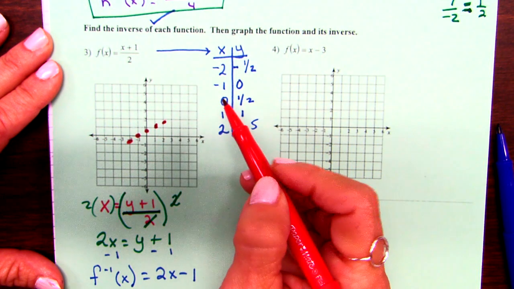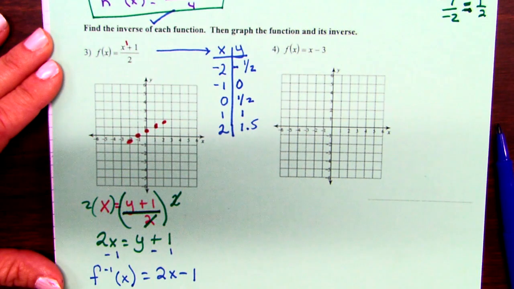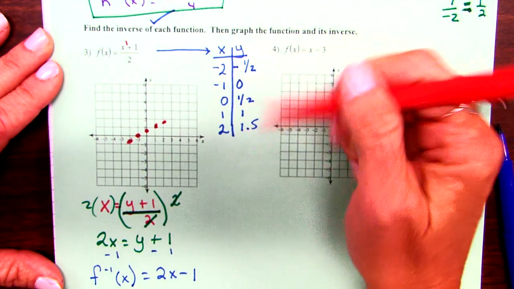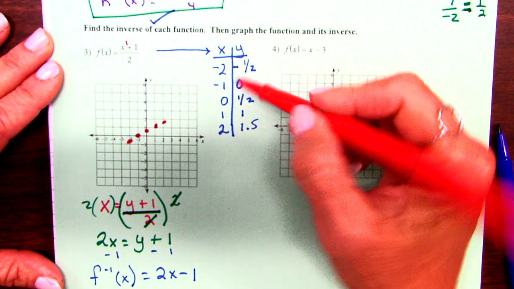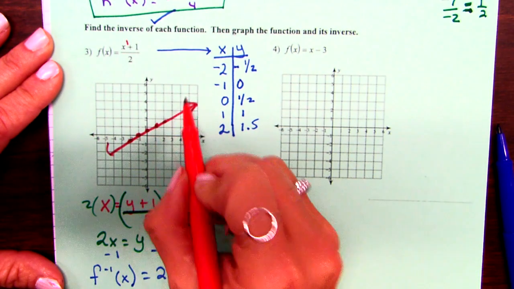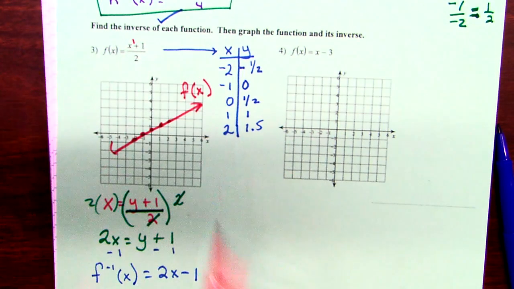It should make a line, right? This is a line. It's x to the first. If you've got a point way out of it and it doesn't line up, that means you made a mistake here. It's a sign that something's wrong right here. But ours does make a line. There is f of x. Okay, that's f of x.